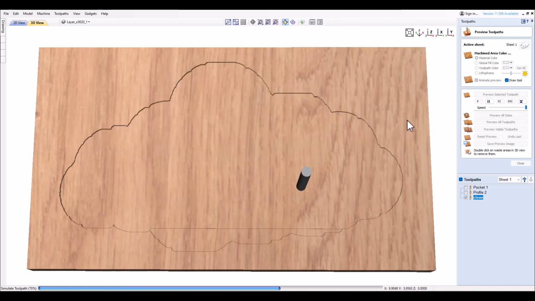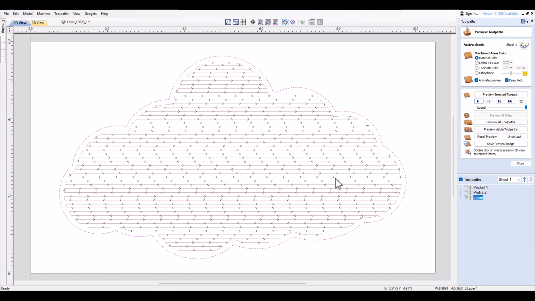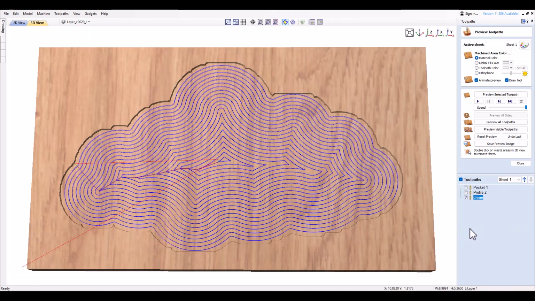But fear not, fellow CNC enthusiasts. There's a better way. The offset strategy. This strategy follows the contour of each shape, creating a continuous and precise carving motion. And guess what? The offset strategy ensures that every nook and cranny of your design is carved with jaw-dropping precision. No more incomplete carvings. It adapts flawlessly to the varying angles, resulting in a smooth and accurate outcome for your project.